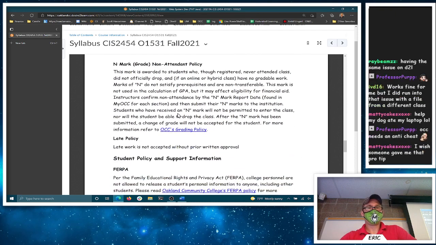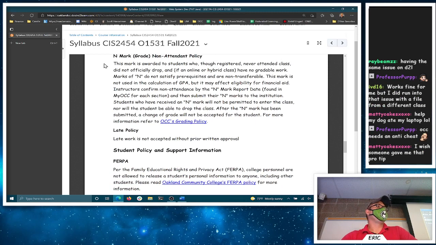Go figure. For the end grade, I don't take attendance. So if you don't turn in the first thing, like the syllabus quiz we're going to do, you're likely to get an end grade for not doing anything. So just showing up in a seat doesn't actually cut it. You'll have to turn something in if you want to go to the class, right? The college gets all big on this. Apparently, if you get federal funding for things and you stop attending classes, the feds actually take the money back from us, and then we have to go ask you for it back, and this whole big nonsense thing. So they like to remind us all the time about these end grade things. So at least the syllabus quiz. And if I haven't heard from you, I'm going to be reaching out. So I think you folks will all be fine.